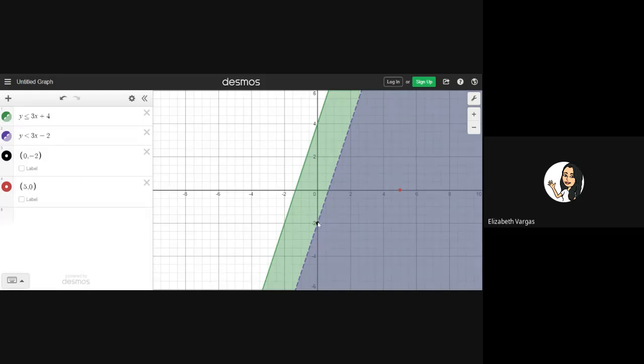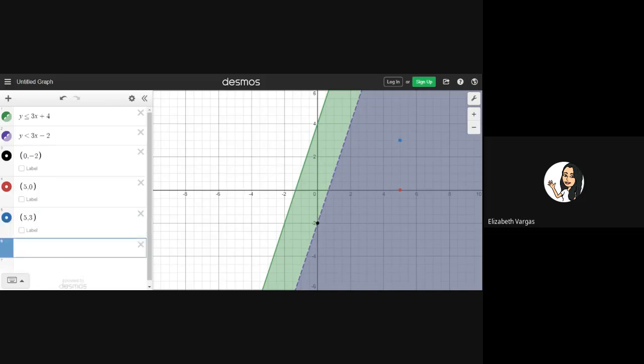What I see is that, yes, that's on the line, but it's not in this shaded region. This shaded region would represent all those different solutions. How about 5 and 0? What we notice is it is in that shaded region. It is where that overlap occurs. And so because of that, that would be a solution to my system. If I wanted to, I could test other points, like, for example, 5 and 3. Well, look, that's also a solution to my system because it exists within that shaded area.